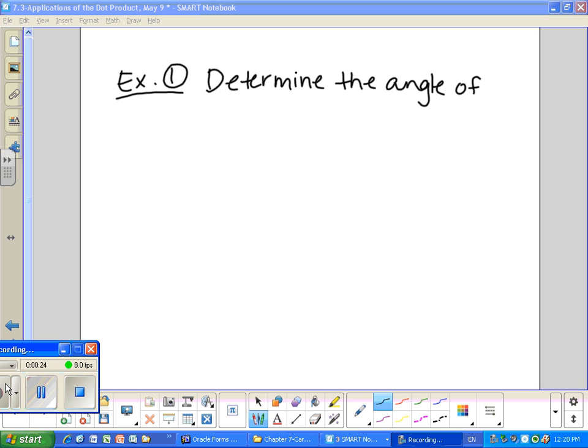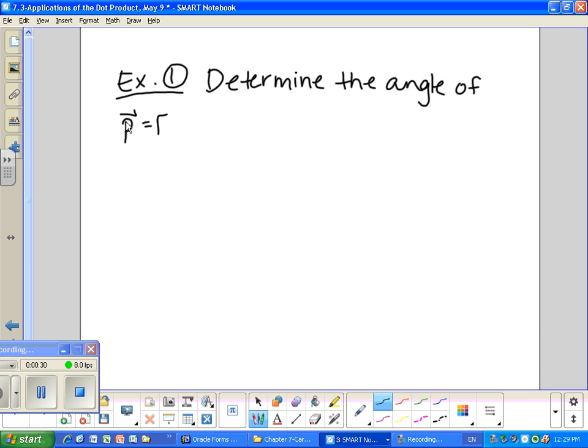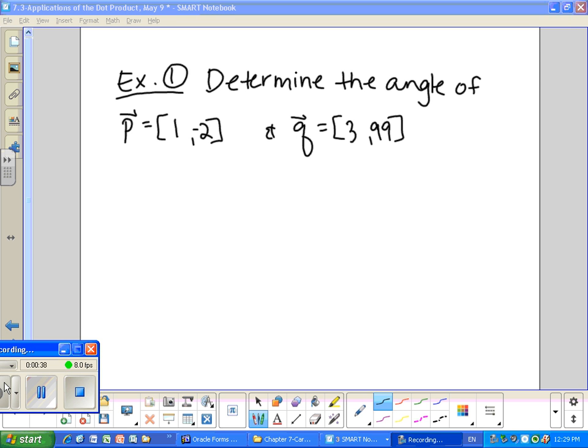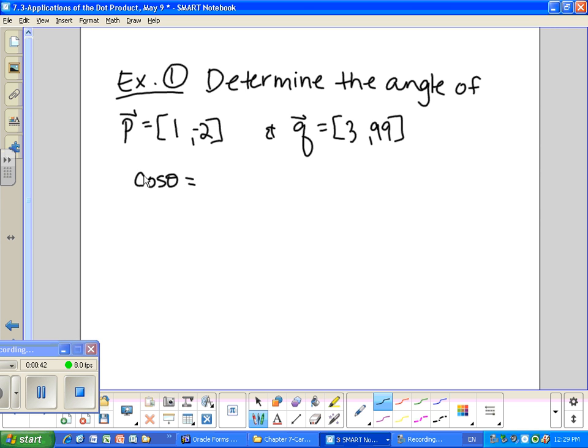So we're going to do an example of where you have to find the theta. Give me any vectors. We're going to call them P and Q, and give me numbers. All right, so in our formula it is cos theta. And remember, you don't have to memorize this. It's the same as the initial step; you would just have to divide over. You'd have P dot Q over the magnitude of P times the magnitude of Q.